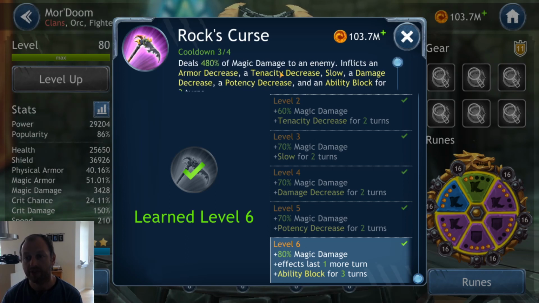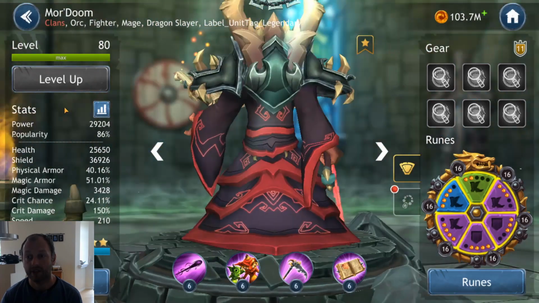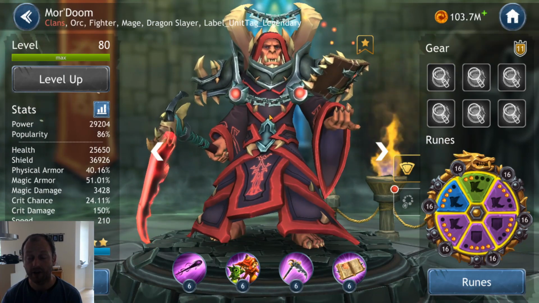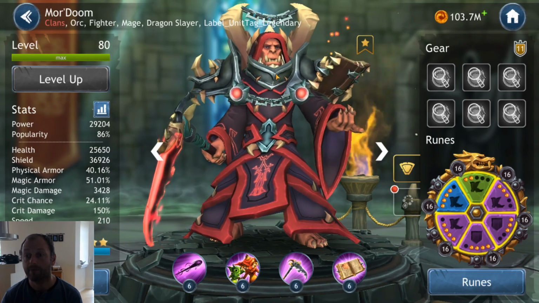Inflicts armor decrease, tenacity decrease, slow, damage decrease, potency, and so on. Tenacity decrease, that's what we're going for. It's starting on a 3-turn cooldown, so you will not get it for his first 3 turns. Which is bad, because Mordoom is definitely the one that will do most damage on Hardog of the 3 characters that I have the option for.